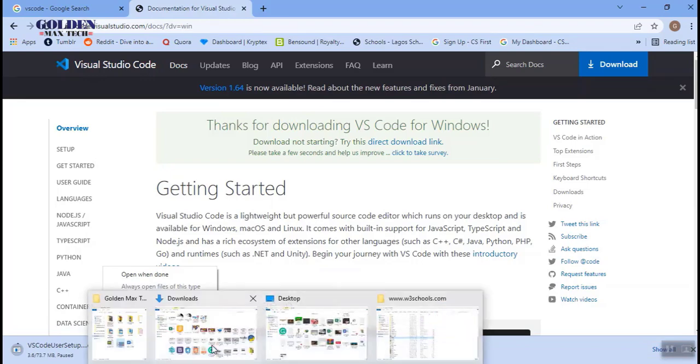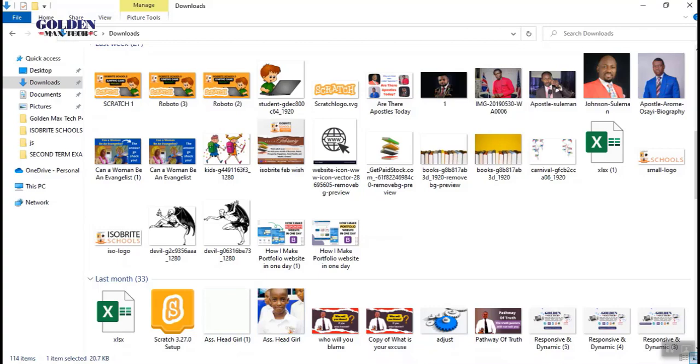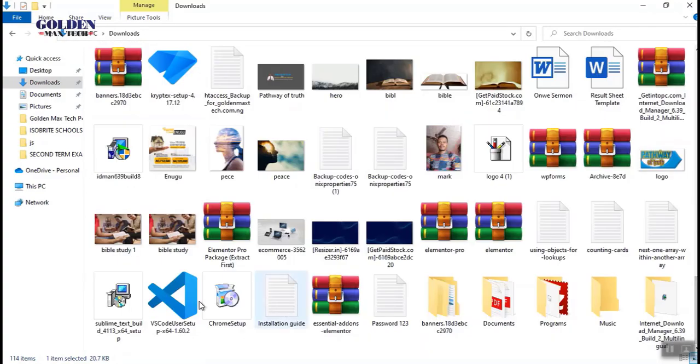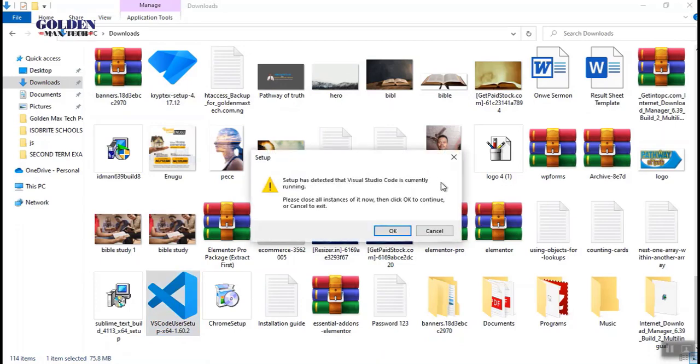I have it in my download folder right here. Once you finish downloading yours, you double click on the setup and it will pop up the installation window, and I want you to follow the instructions one after the other.